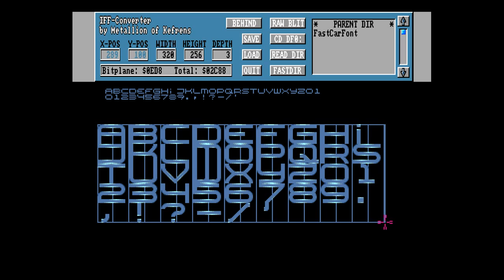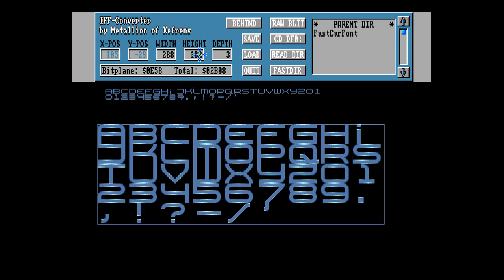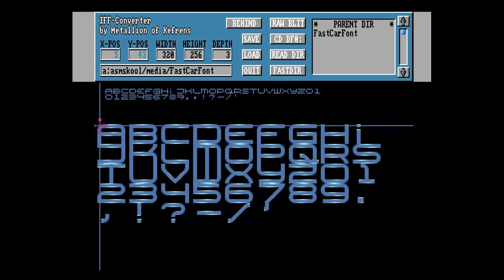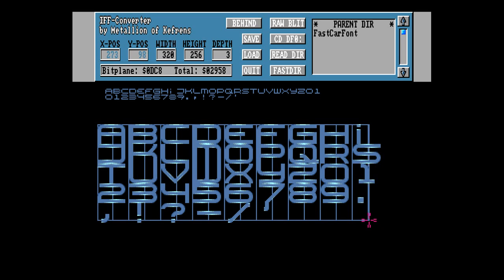So if we were to go this far, then we would get what I think is too wide. The width is 288. No, that's okay. You can align the width to the actual 16 pixel bound, so that this is 1 pixel too much and this is just right, if you know what I mean. Or put simply, you just put the rectangle around as many pixels that have graphics in them.